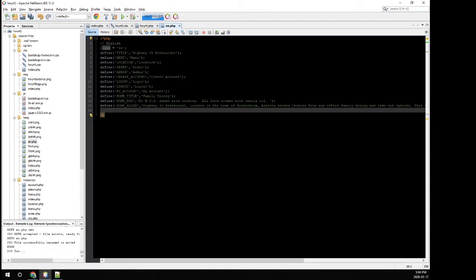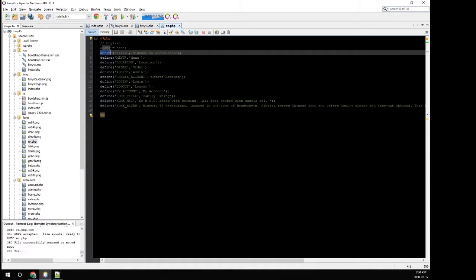So what we do is we use the function define and then a set of parentheses and a semicolon. Then within the function there are two elements. The first one is the constant. So in quotes. Now this, unlike a variable where a variable starts with a $ sign, a constant does not.